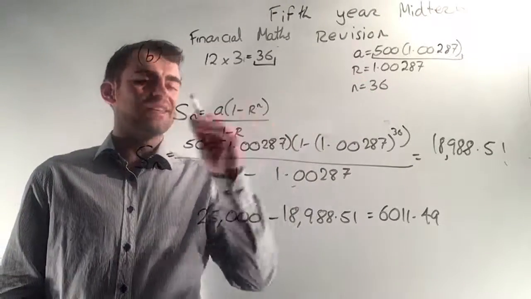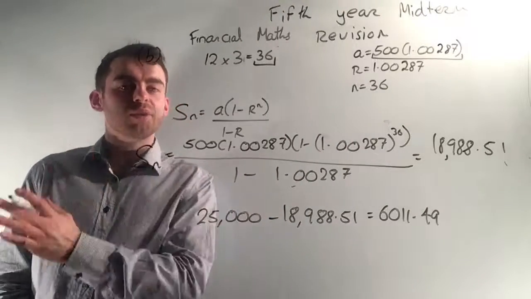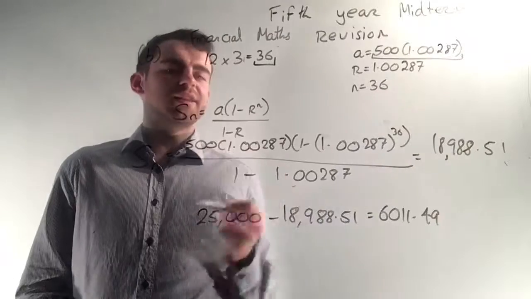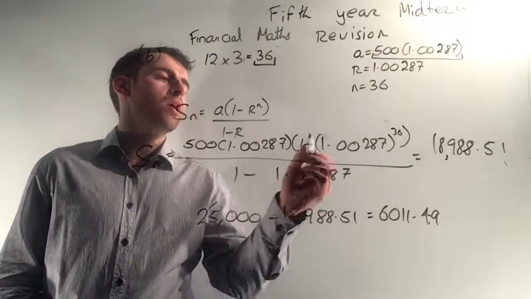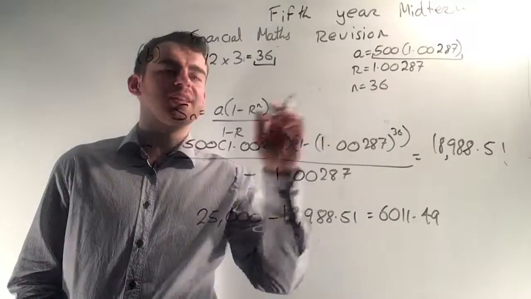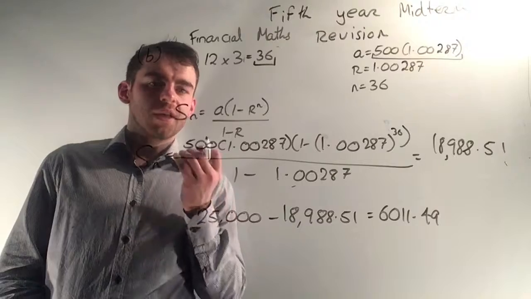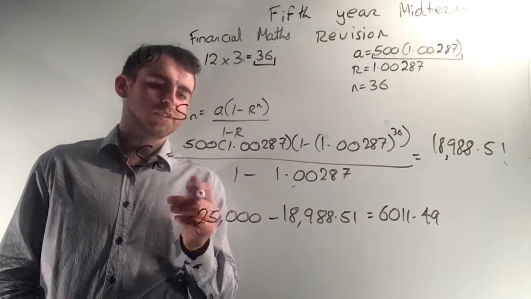First of all, it's the exact same savings, the exact same geometric series as we used in the previous question. They're still saving 500 euro and the interest rate is the same, so the first term stays the same, the common ratio stays the same. The only thing that is different is now n is equal to 36. If I sub in these values, this is going to tell me how much money Dan and Kate have saved in the first 36 months.